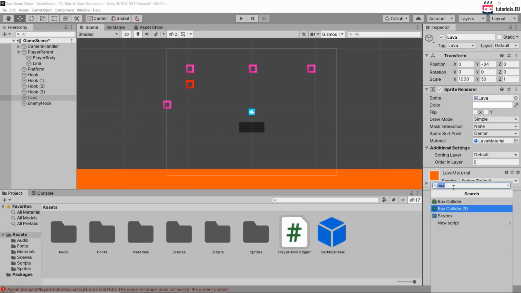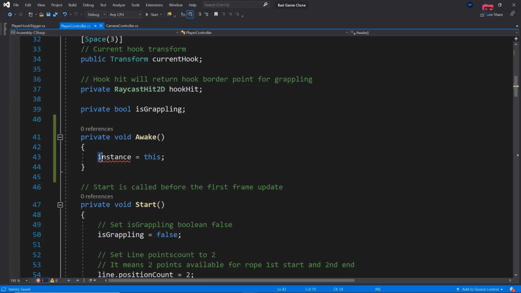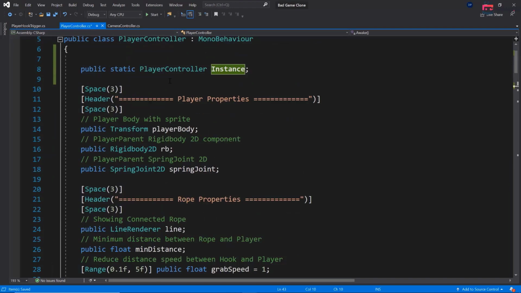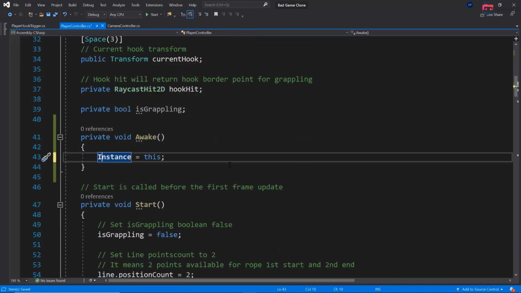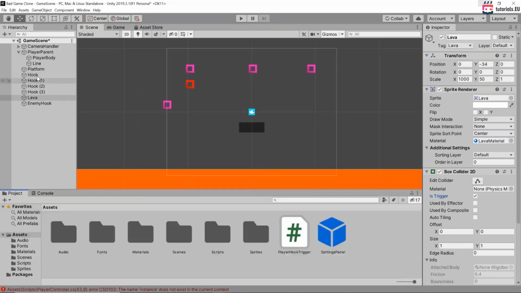It doesn't collide with anything. So we need to add a collider here. So I'm going to add a Box Collider 2D. And I'm going to say that it is a trigger, because it's only going to call this OnTrigger method if the thing that we collide with is an actual trigger. And by the way, of course, I get this error because I needed to make sure that this is an instance called Instance, the same as the variable that we created there. So that is just our lava.